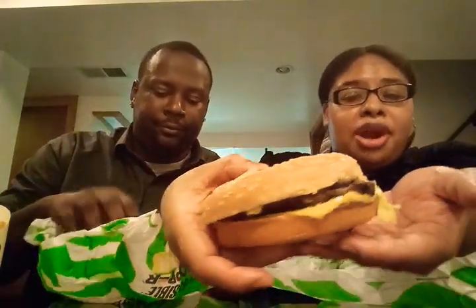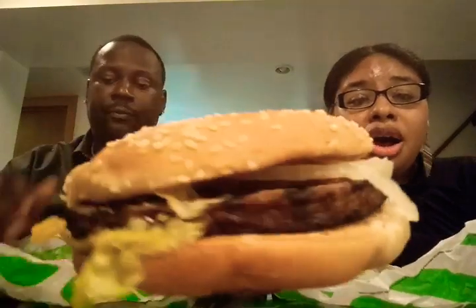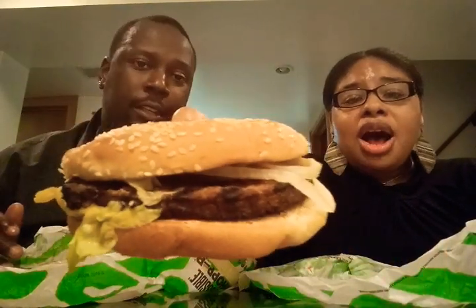This is our first time trying it and we're going to give you our honest opinion on how it looks. Give you a close-up — look like a real burger, doesn't it? It sure does smell like real burgers. Looks like real meat and everything. I got onions, lettuce, tomato, pickles, mayo, cheese, and ketchup on here. It's called the Impossible Burger, plant-based, not made out of any meat, but it looks just like a grilled burger.